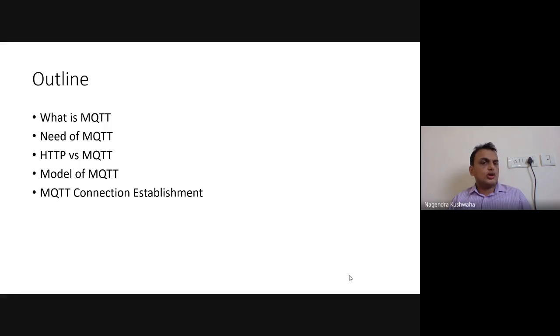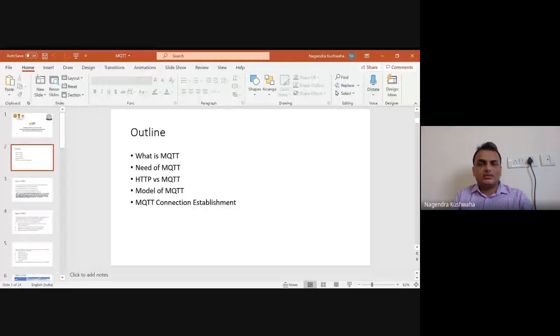Then we talk about the model of the MQTT and then how a MQTT connection is established, and after that we'll try to have a small example, and we will be trying to demonstrate it.